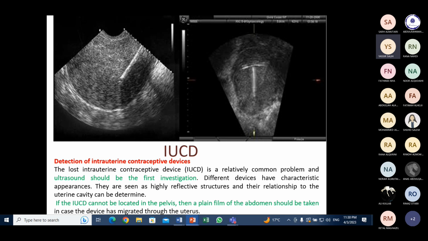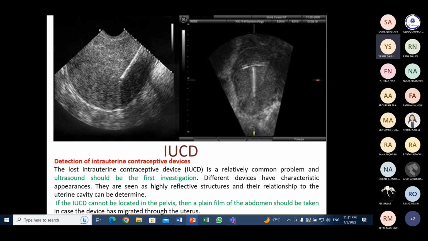which is family planning. One of these is the contraceptive device, the intrauterine contraceptive device or intrauterine device, IUCD, or sometimes written IUD. We know one of the complications of this IUCD; it has many complications, for example PID, which is infection, and it can cause vaginal bleeding, although now this has become not common. And sometimes it can be complicated by perforation of the uterus, but it is not common.